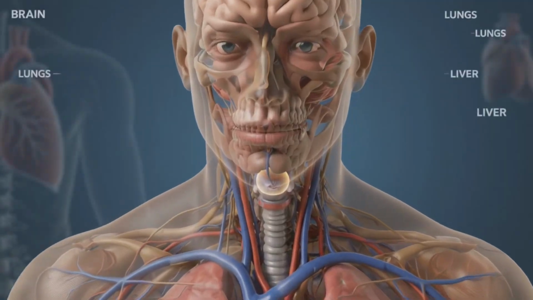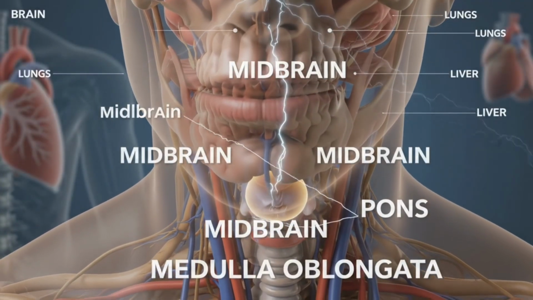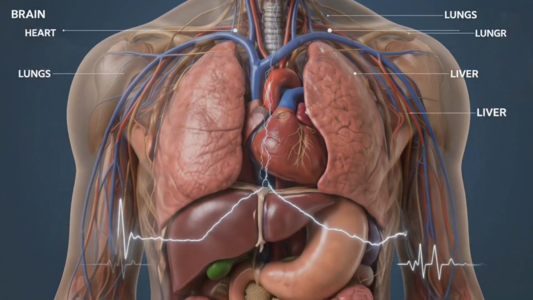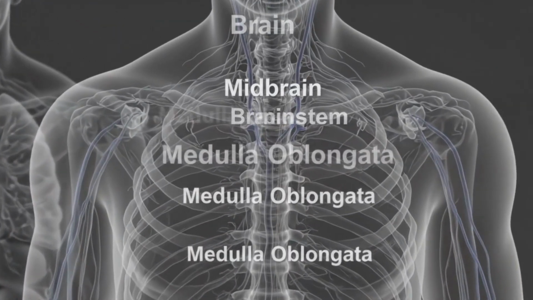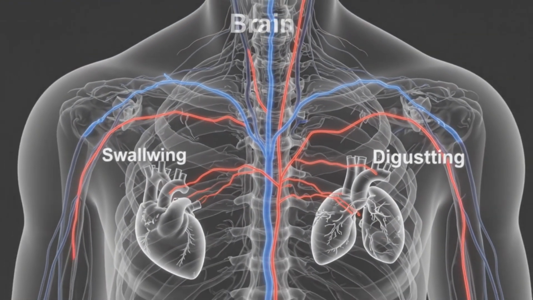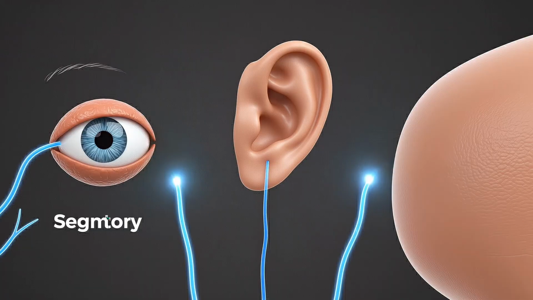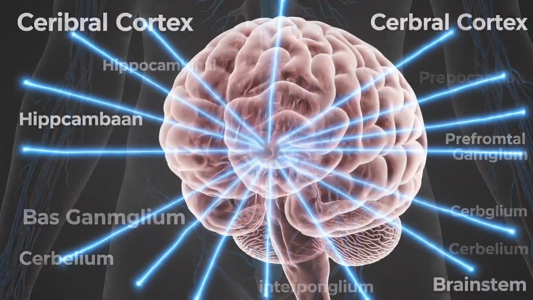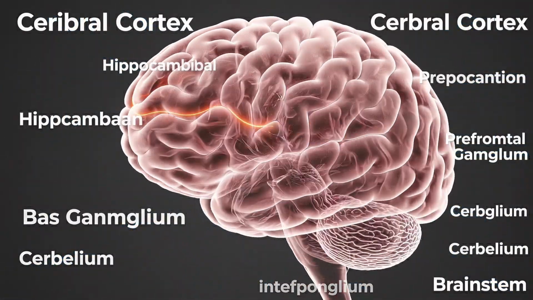The brainstem, comprising the midbrain, pons, and medulla oblongata, is the vital connection for neural signals controlling automatic functions. The brainstem connects the brain to the spinal cord. The midbrain, pons, and medulla oblongata regulate movement. Sensory input from eyes, ears, and skin travels along peripheral nerves to the brainstem through the thalamus.